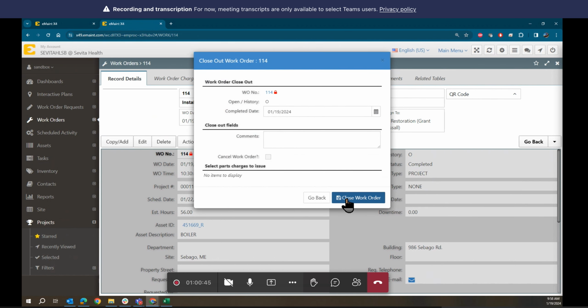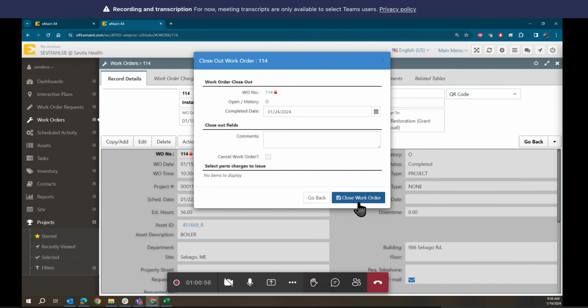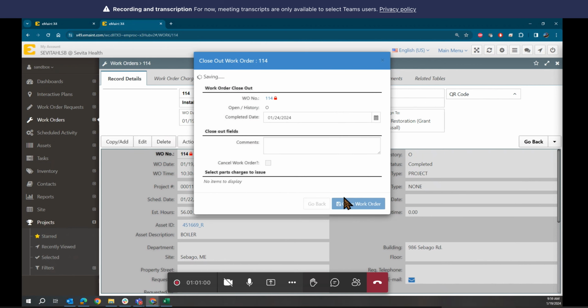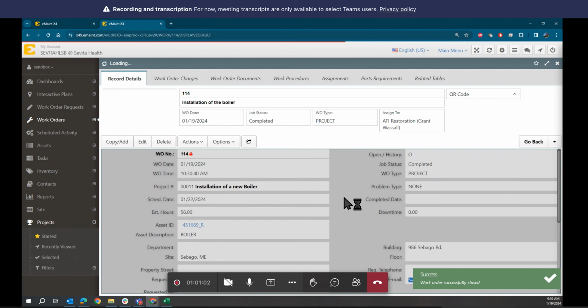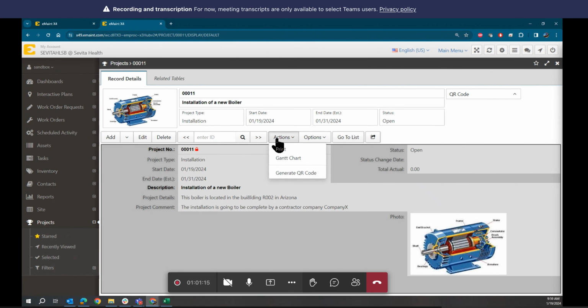It's complete. This one is in the middle, so let's say that this one was complete here. Close. Okay. Let's go back to the project. So now it's complete, and let's see what happened in the Gantt.